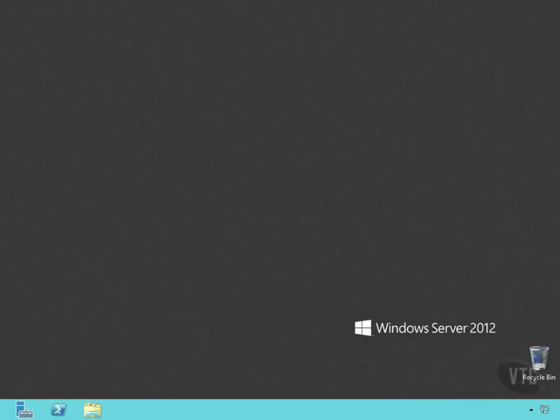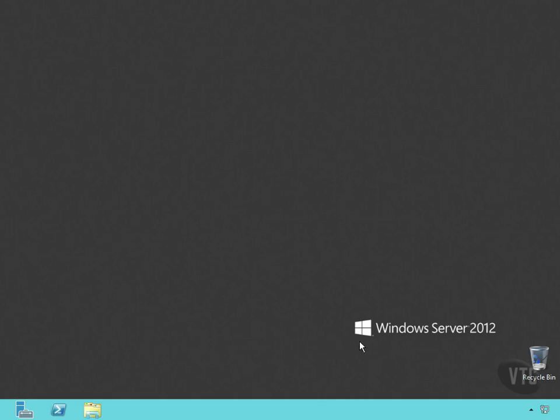Well, here we are. Once you've installed Windows Server 2012 successfully, once you log in, and you'll have to put in the password for the administrative account that you created on the install, you will find yourself located on the Windows Server 2012 desktop. Now, for the version that I have at the time I'm making this, this is the standard desktop that was shipping with it. Yours could look slightly different.